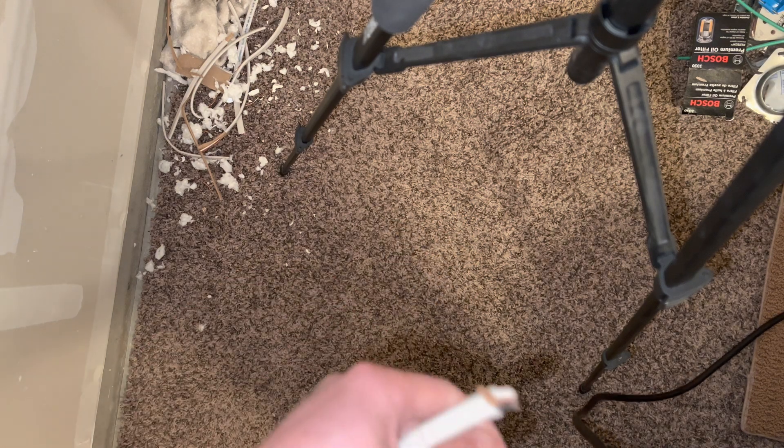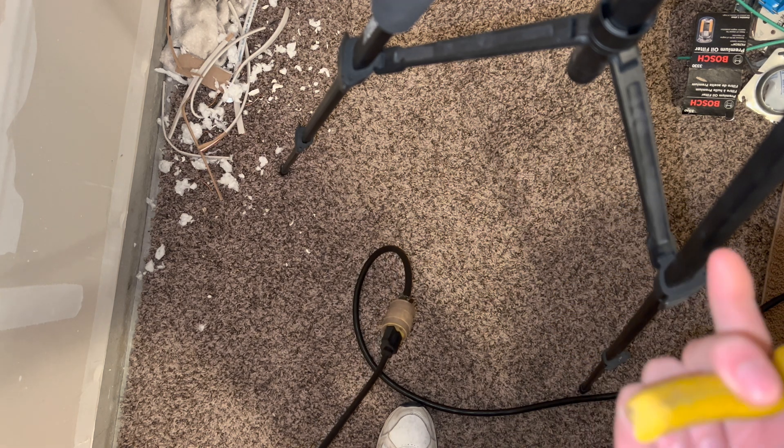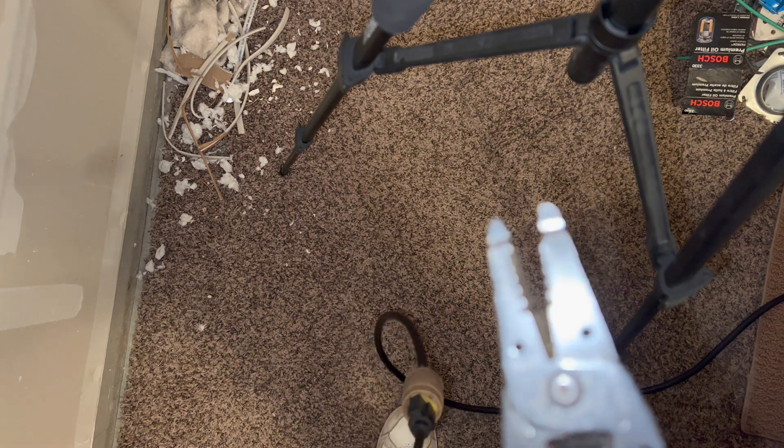That's what I want to show you in today's video. I'm going to turn on the flash here so you can see. Now I'm going to plug this in - try not to grab these wires at the same time. I'm just going to let it dangle. Now we have the power connected and it's plugged into the wall. I'm not going to use the strippers with the good blades because I do not want to feel this. I have some old pairs of strippers here that are already garbage.